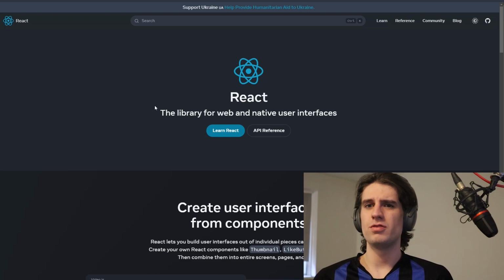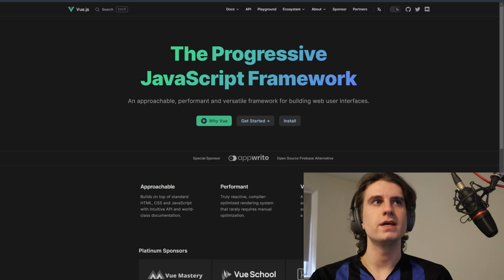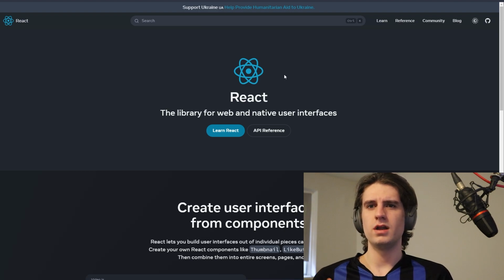Here I took the top 3, I guess, most loved or maybe not most used, but definitely popular ones. First up, we have React, we have Vue.js, and we have Svelte. So these will all sort of do the same thing. Svelte and Vue are usually more beginner friendly. I think they're all pretty easy once you understand one of them.